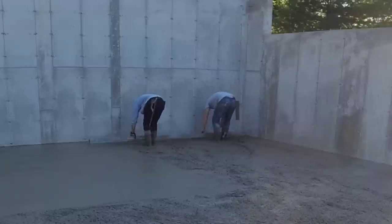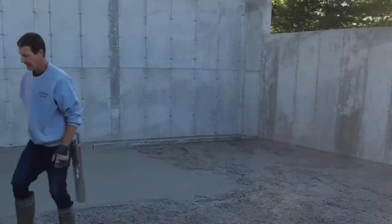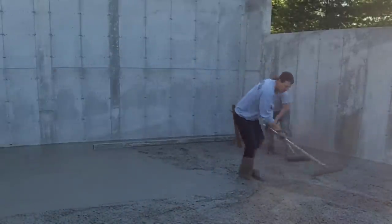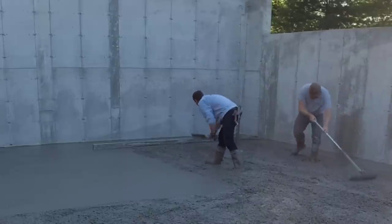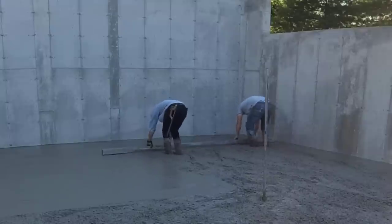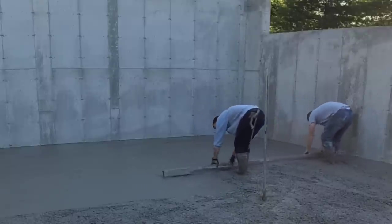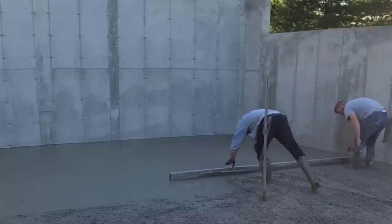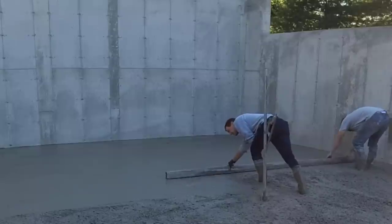We have to have the right size screed with a center drain — we don't want it to overhang the center of that drain too much because the floor is sloped; the edge would dig in. We were a little bit low there, so we stop, pull up some mud, fill in where needed, then go further. Ideally we'd like to go the whole way without stopping, but sometimes you just have to stop and rake the mud to where you need it. We kick in our footprints as we move back to minimize stops.